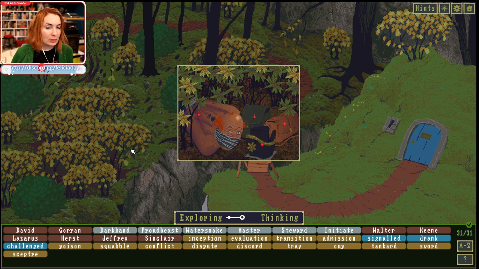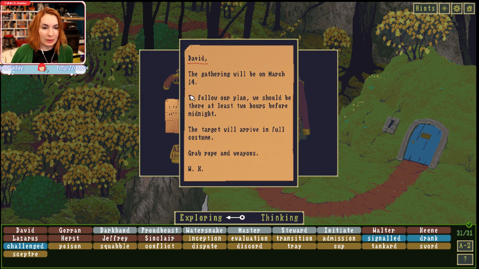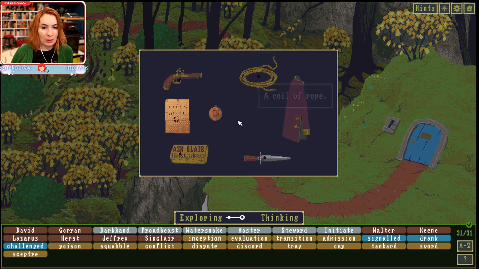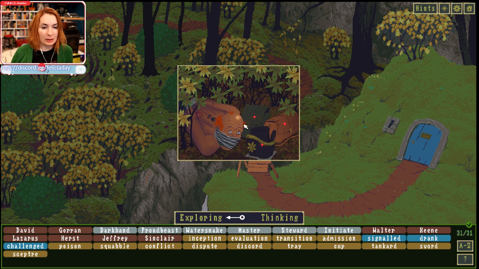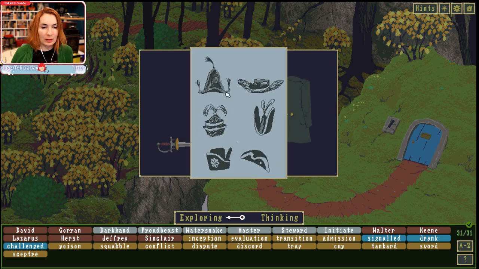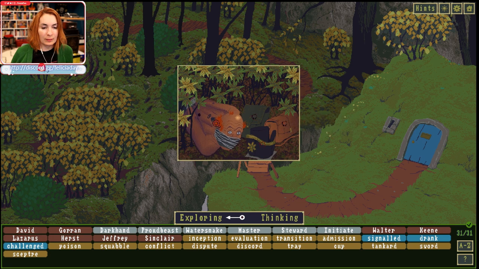This guy has a hat. Piece of paper under it, but whatever. David, the gathering will be on March 14th. 2 hours before midnight, the cargo will arrive in full costume. Coil of rope, a shabby... This is all David stuff, clearly. That's David stuff, and this is Walter's stuff.